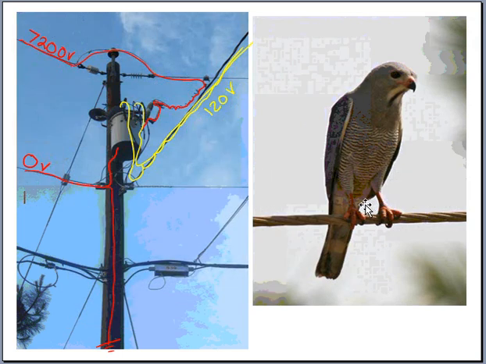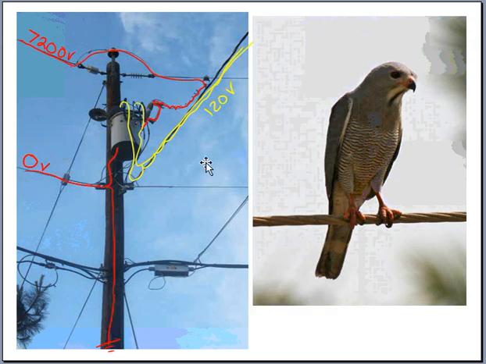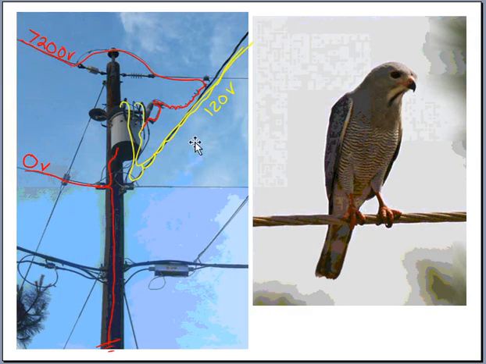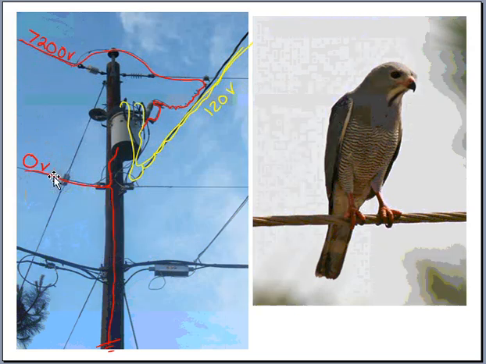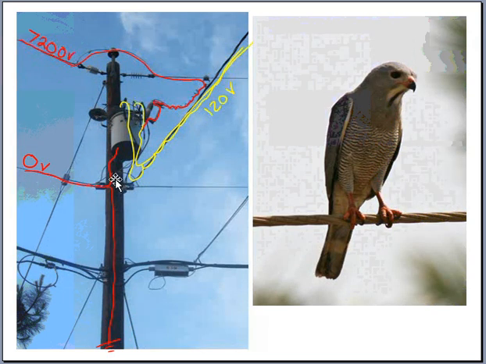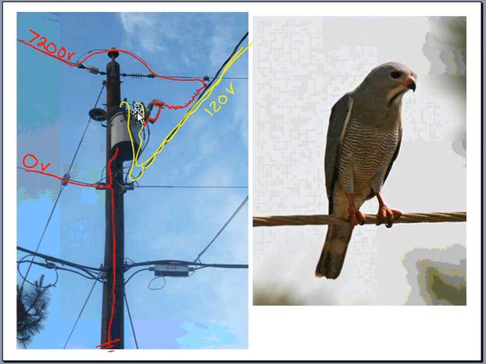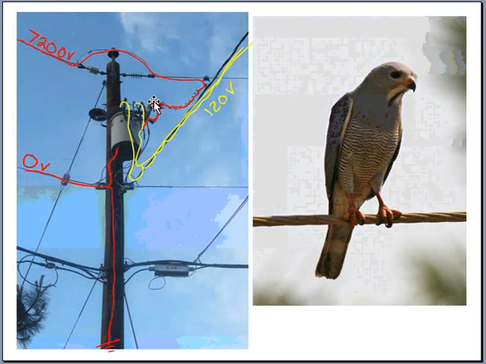So this bird is totally fine, even though it's at this 7,200 volt alternating voltage level, because no part of it is actually attached to ground. Now, if this bird had very long legs and could grab this wire and that wire at the same time, that would not be a good thing for the bird. And you might go, oh, ha, ha, ha, that'll never happen. Well, it does sometimes happen when birds land on the transformer, because this transformer case is connected to this 0 volt line. And sometimes they will look over at this wire here and go, huh, I wonder how that tastes, and they'll try to bite it.